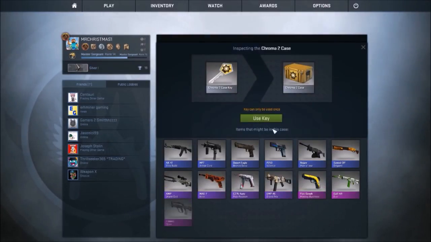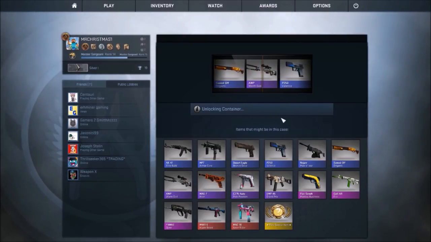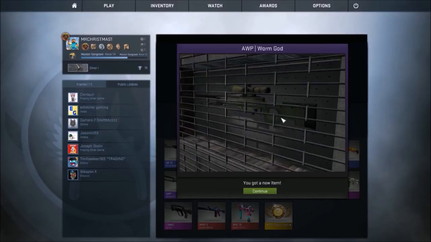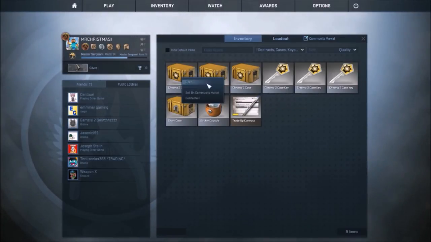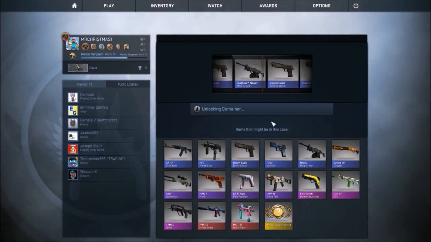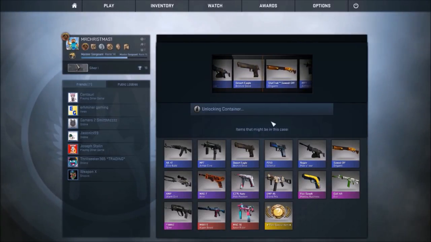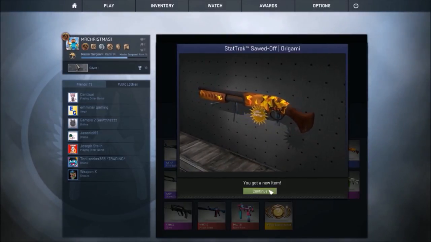Come on, get me a knife. You got this. Stop! Oh, it's not that great, but still. Nice. Alright, got three left. Come on. Another Oregon. This time a second. Ooh, maybe factory new. Well, maybe not factory new.